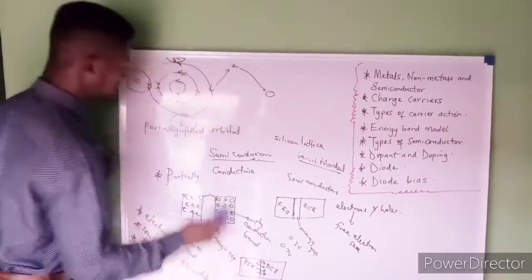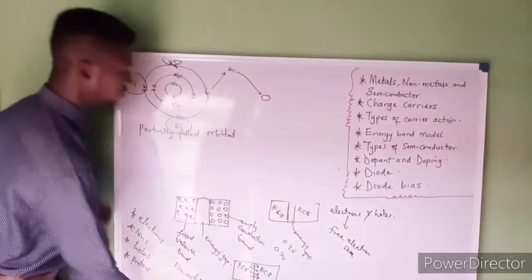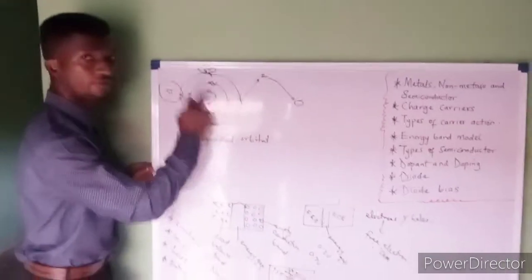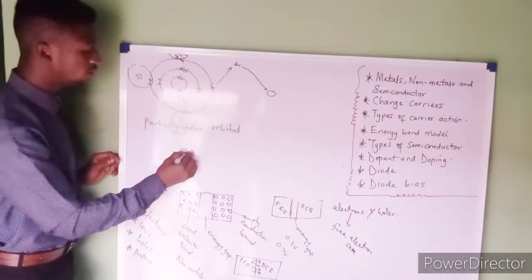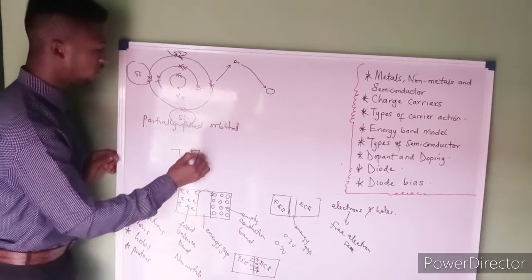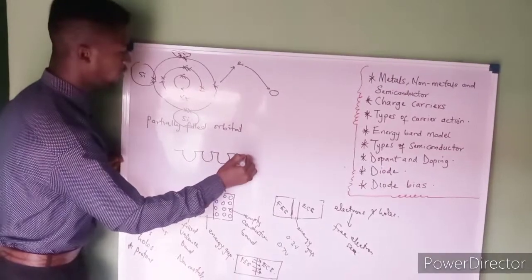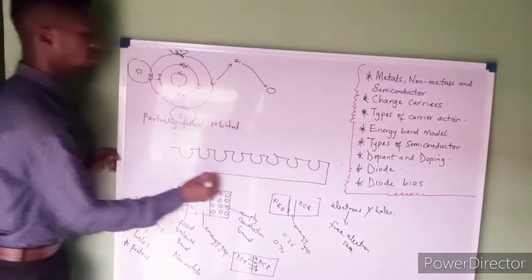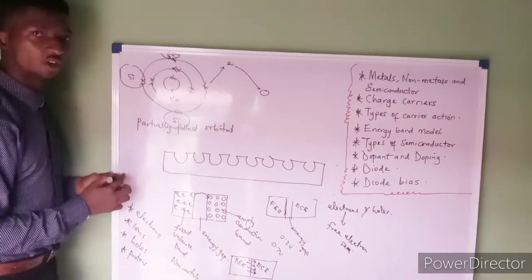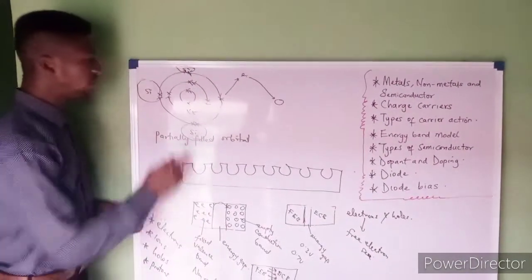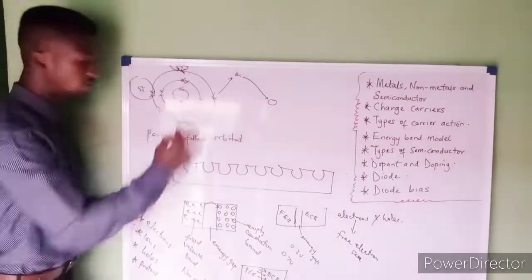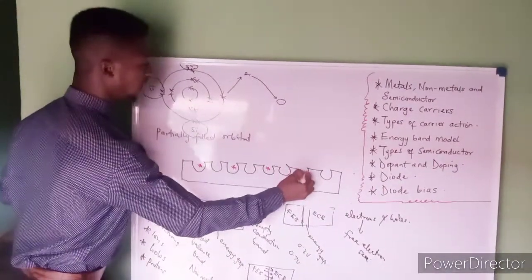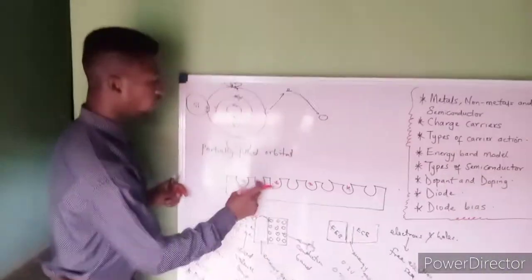Okay, to understand this better, I'll quickly use a pocket to explain this. How many electrons do you have in the atomic shell? You have four free valence electrons. Now, we ought to have eight, so let's see how we can have the eight. 1, 2, 3, 4, 5, 6, 7, 8. This will be used to represent the pocket of a silicon atom or silicon lattice. Now, how many free valence electrons do we have? Four. So I can have one donated here, another here, another here, and another here. Are we together? 1, 2, 3, 4.